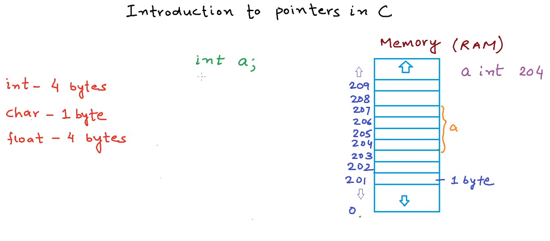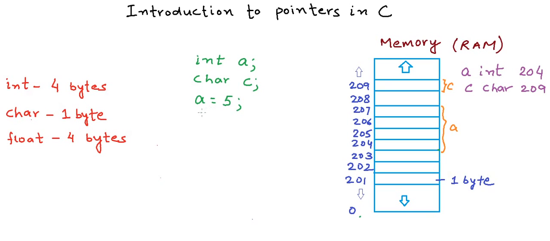Now if we declare another variable, say for example a variable named C, which is of type character, once again when the machine sees this declaration, it knows that it is a character variable, so it needs 1 byte of memory. So it looks for some free space. Let's say in this case it allocates the byte 209 for C, and once again it keeps an entry for it in the internal structure called the lookup table, that C is a character and its address is 209.